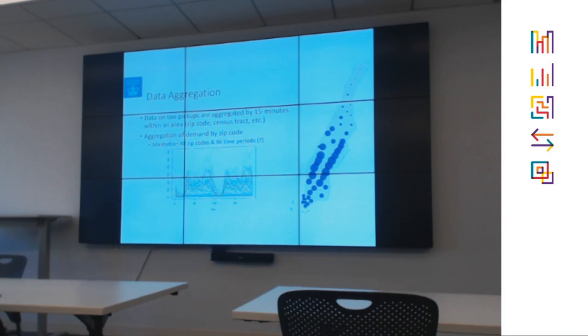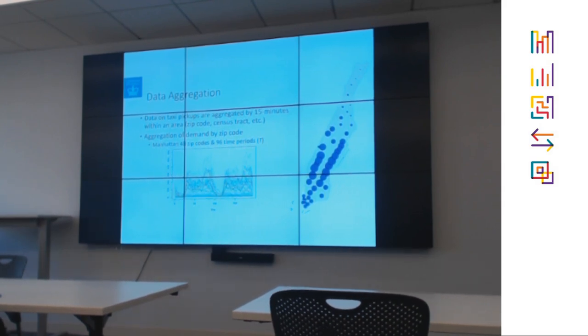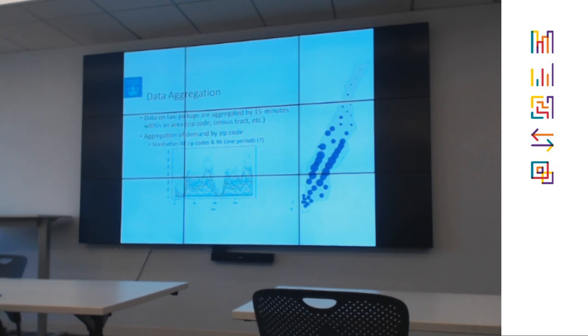So the data aggregation step, like I said, we do every 15 minutes. You could do 1 minute, 2 minute, or you could do 1 hour, 2 hour, all are possible. If you do 1 minute, then you pretty much should not use continuous random variables because you're going to end up with only a few counts. And if you do 1 hour, 2 hour, then you're not going to be able to use that model for real-time prediction. So that's why we picked something in between.